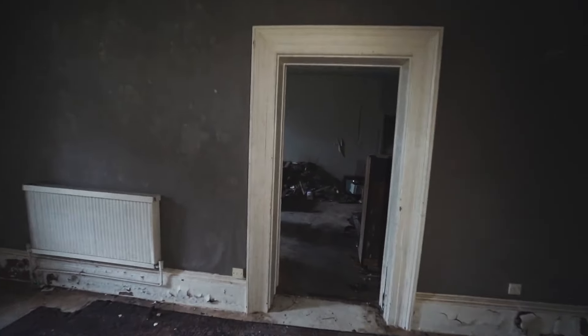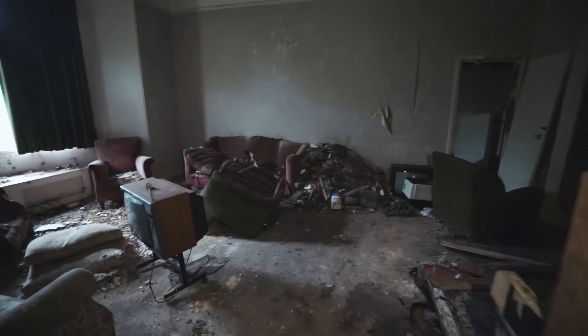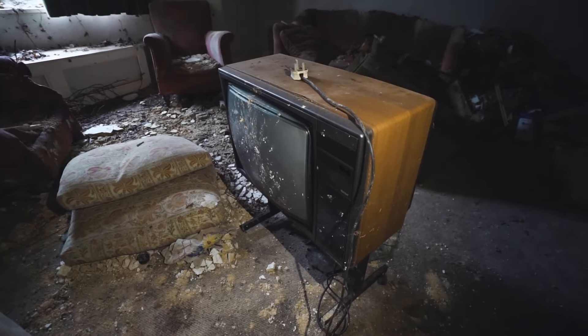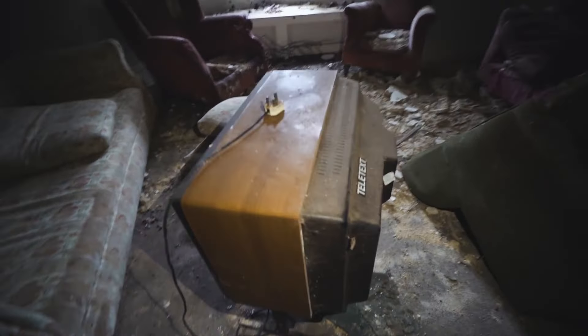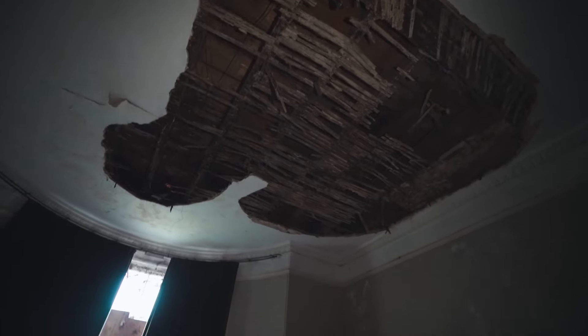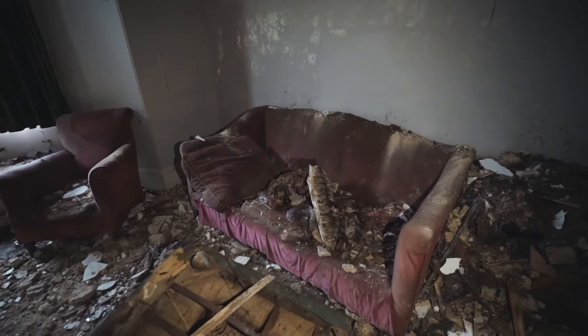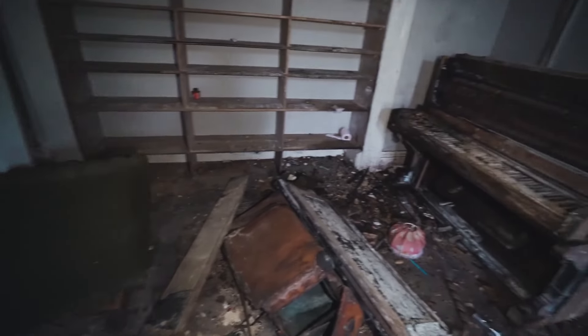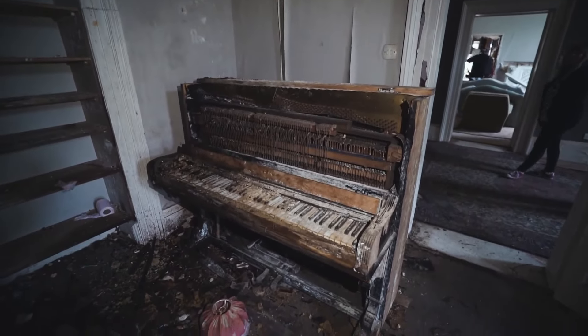Don't even bother with US mansions because they're just crap. Oh, this is really cool — look at this fat TV. It's so crazy how times are changing with technology. That's gonna cave in any time. Remember this house was up for like a million dollars or even more, and then it got so destroyed they dropped it to like a hundred thousand pounds, and then it went down even more. One of the pianos here.